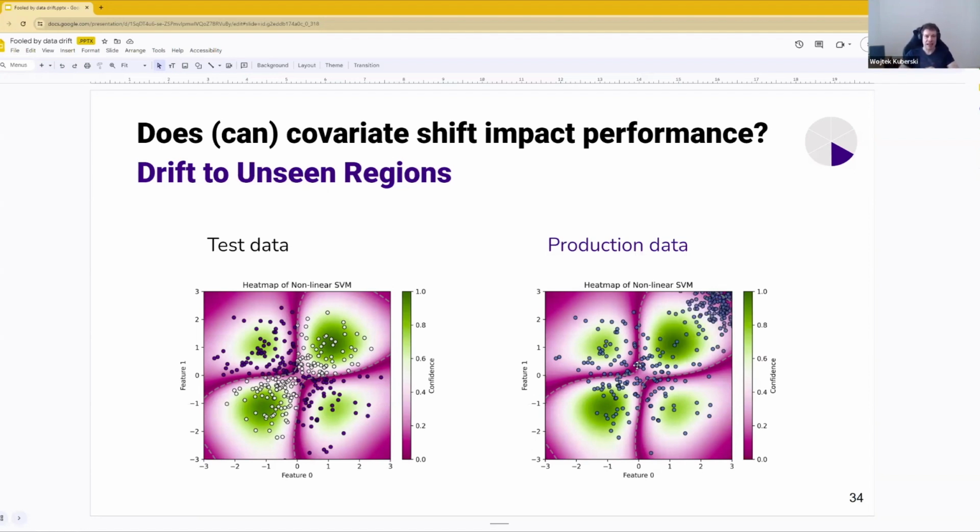And then last, in some ways the most severe way that covariate shift can impact model performance is drift to unseen regions, when the data is going to drift to a region that was not adequately represented in the training data. And what we see here is that, again, we see an expected drop in model performance because the model will likely not generalize well there, and the model itself is actually correctly unconfident about its predictions. So we expect to see a strong drop in model performance.